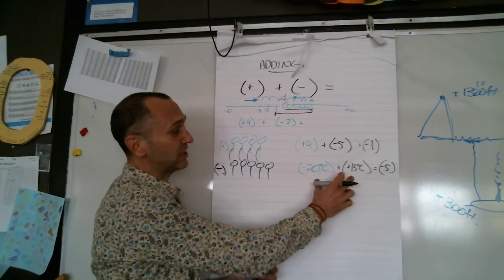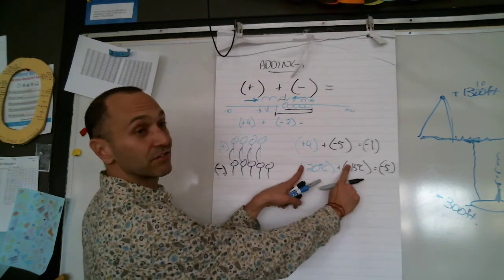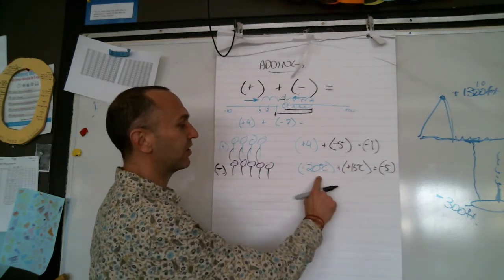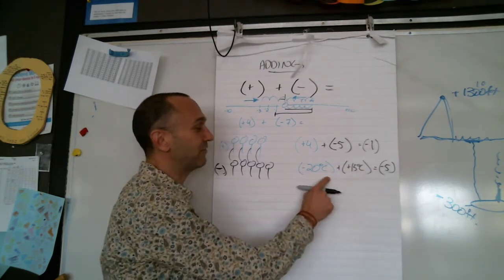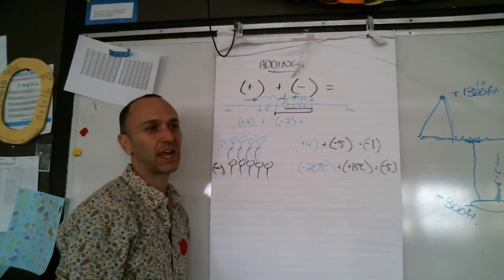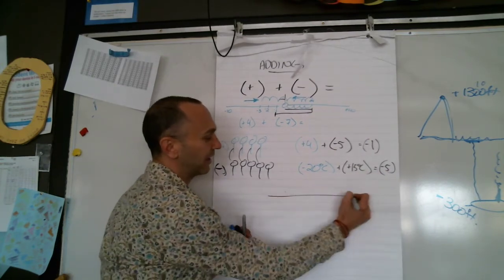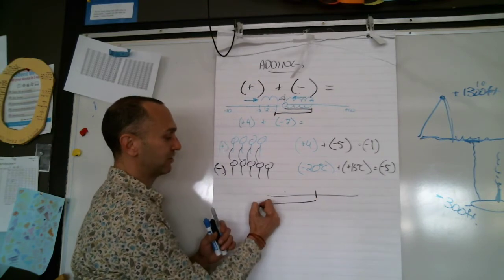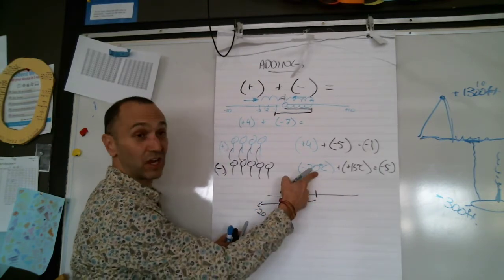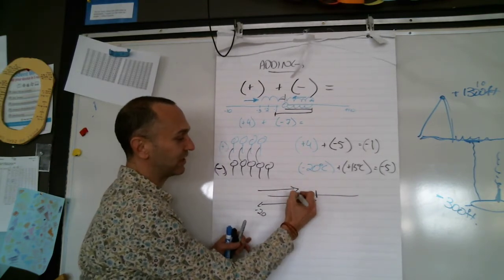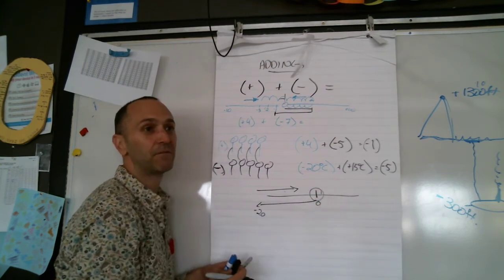That's right. So which team is actually bigger, the positive or the negative? The negative. How much bigger is it? It's only 5 degrees different. That's how we get the quick answer. Okay, if we put it on a number line, we would go minus 20 because it goes to the left. I come back 15 degrees. Have I broken zero yet?